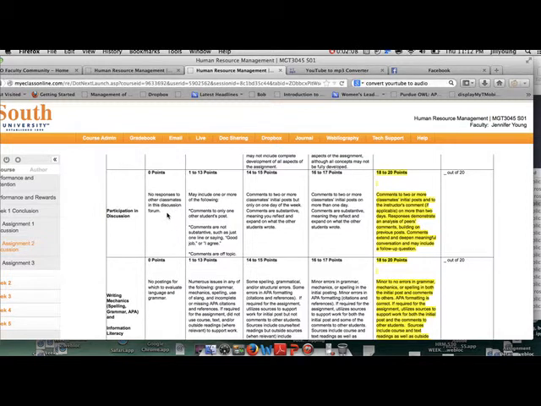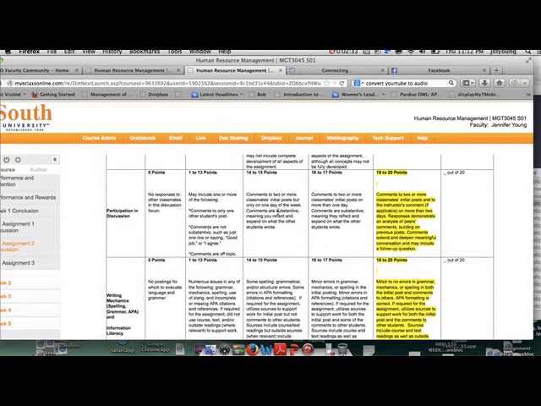No responses to classmates. You see that there, and then it goes on to may include one or more of the following. So basically you've got none, you've got one post, or someone posting one sentence, for example.